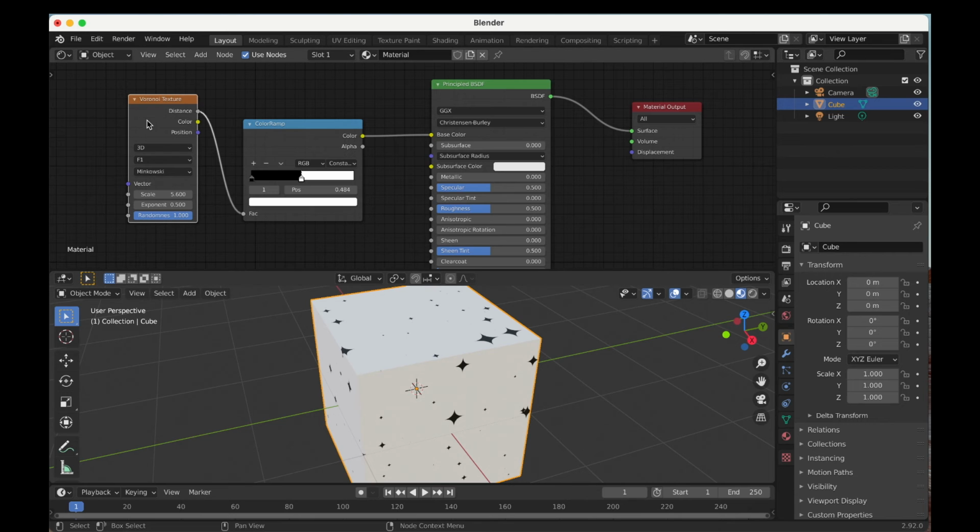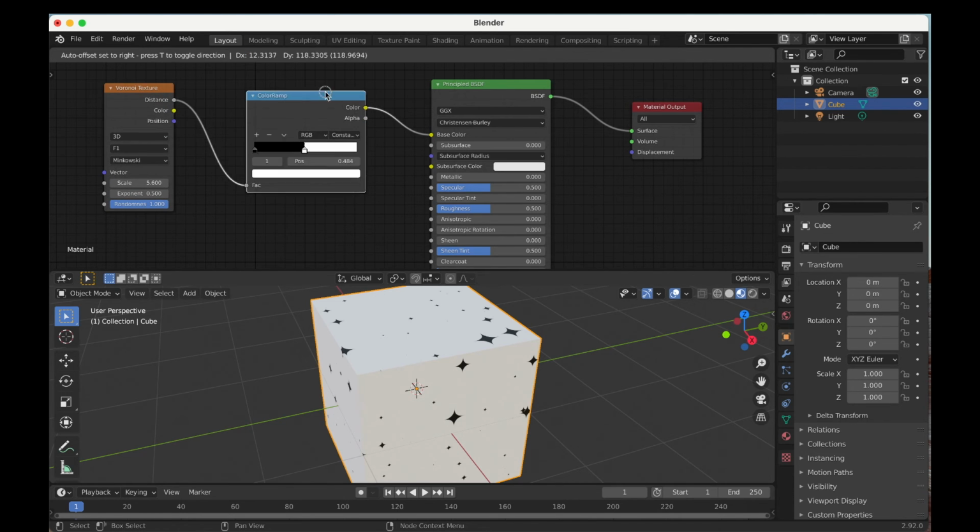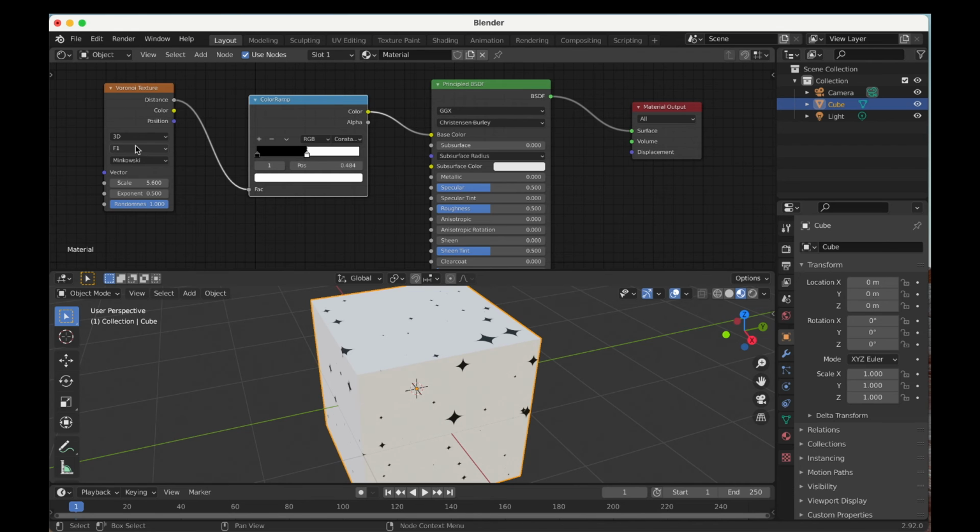So, with the Voronoi texture, there is a lot you can do. Okay, you can really play around. I am quite interested in all of the other items that we have here. Now, originally this texture had two options right in the beginning.